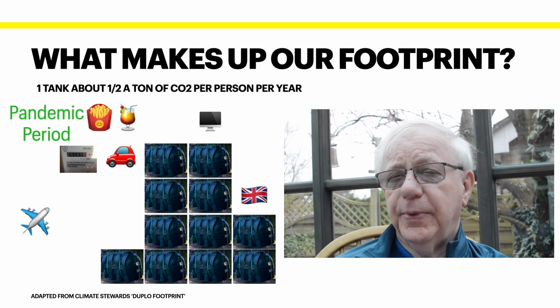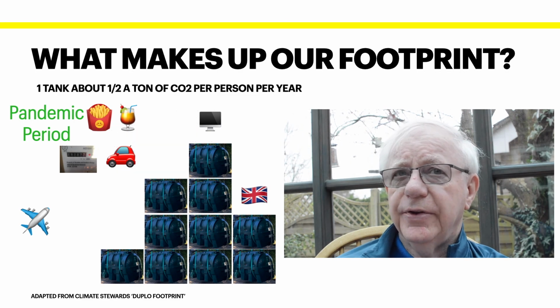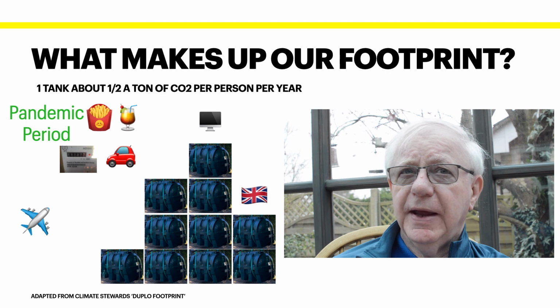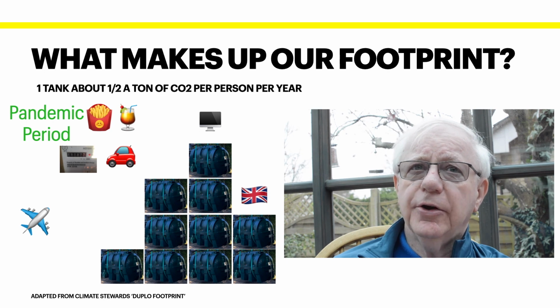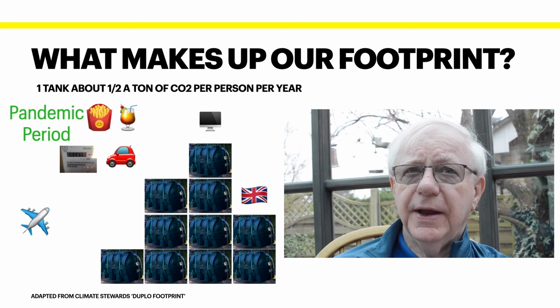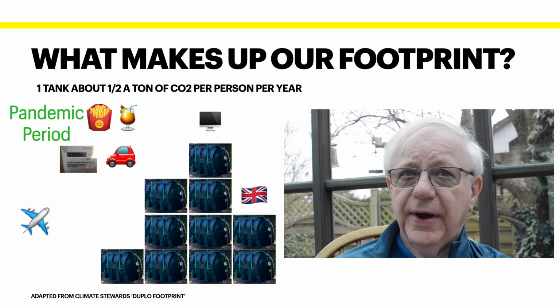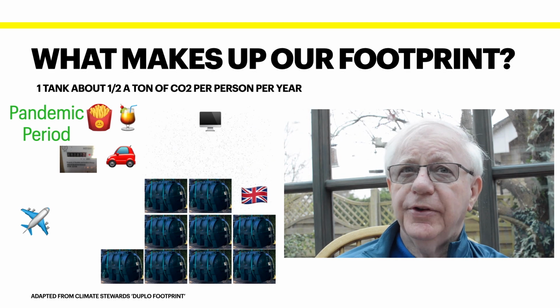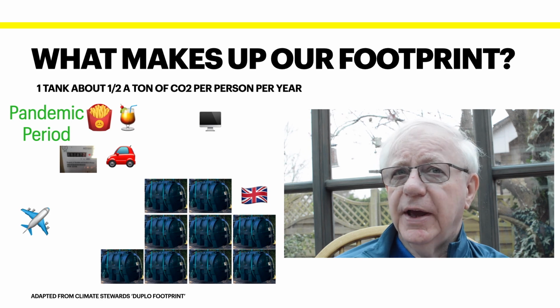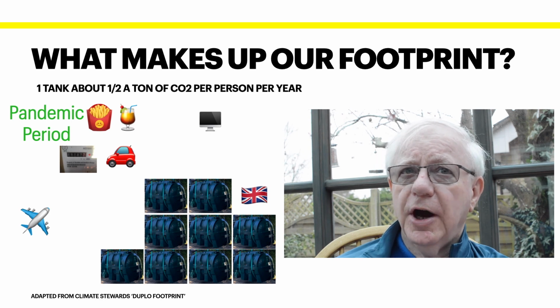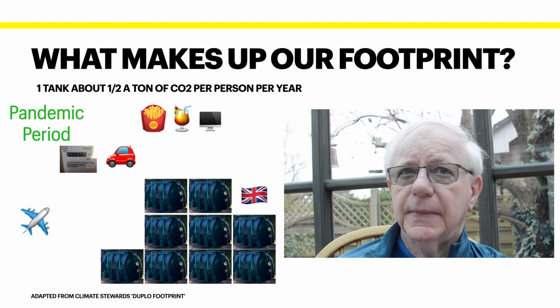We've also switched to a more vegetarian diet, and because of the time we've been able to have at home, in fact increased the amount of food that we've made in our own garden. And finally, we have bought somewhat less stuff. So the diagram I'm showing now is an indication of where I think we are towards a carbon zero lifestyle. There's still a way to go, and that's what we'll have to work on in our coming years.